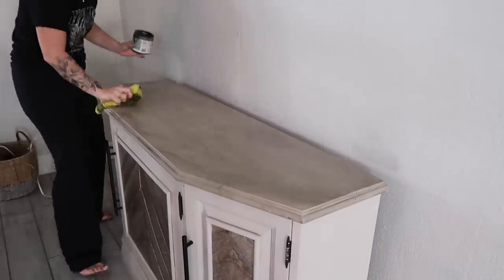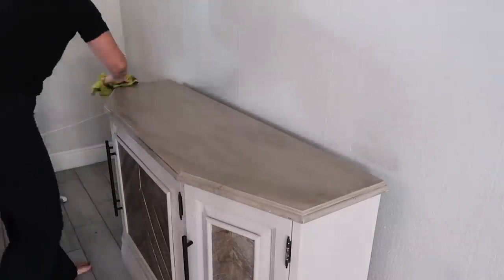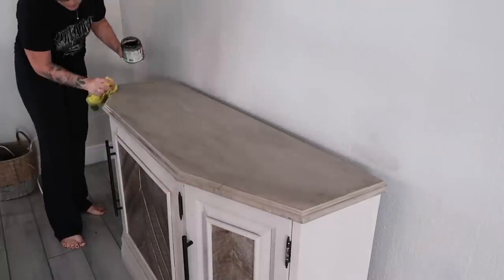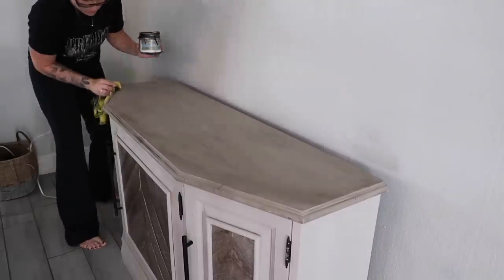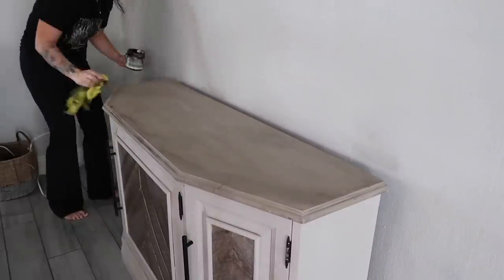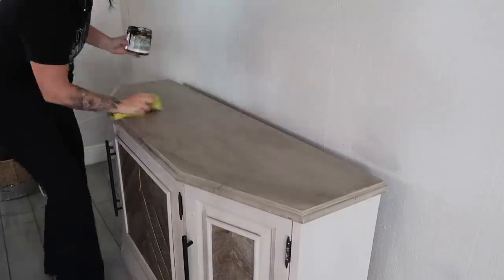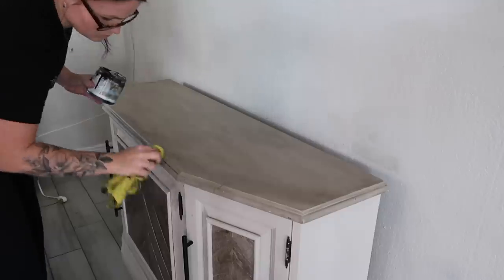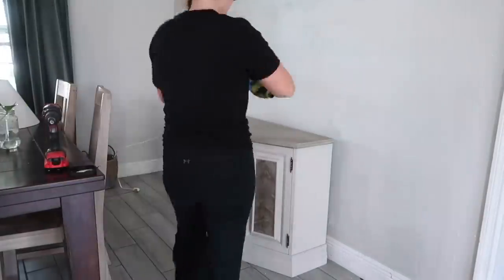Just so you guys know, I am on the hunt for a long buffet cabinet, something that's thin so it doesn't take up a whole lot of the dining room, but that has storage for things like arts and crafts because we don't really have any space for that in our home. We don't have a utility closet or anything, so I really need a cabinet like this for those things, and that's where we keep all of our arts and crafts and my paperwork.